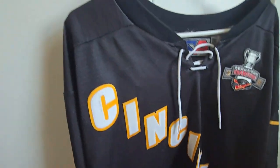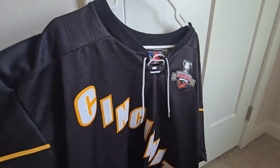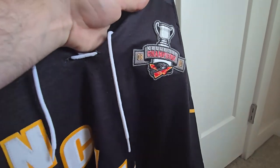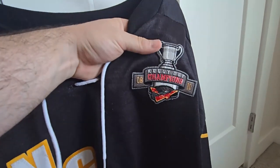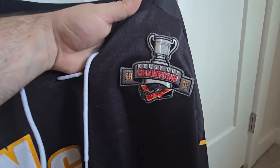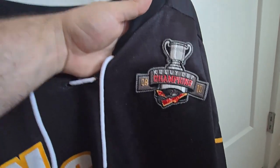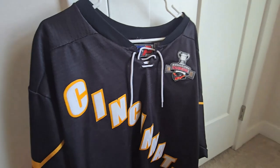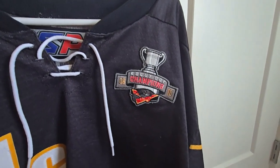One of my favorite jerseys. I probably said that like 2 times already, but it's like trying to have a favorite kid. You can't have a favorite kid. You love all of them. And on this one, I got this after they won the 2010 Kelly Cup. It was a special patch they were selling. They had the 2008 and 2010 championships on it. This was never actually worn on this jersey in this spot, that was kind of my own doing. I just wanted to put it somewhere, so I ended up going right there.